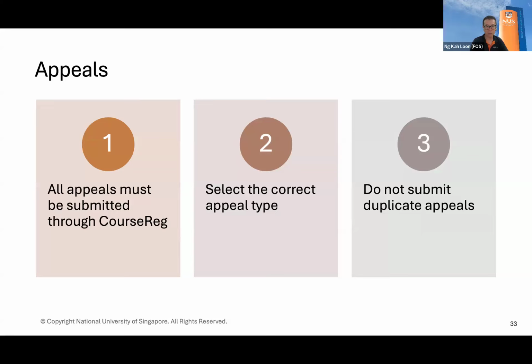So if you need, please submit all your appeals through CourseRec. Do not go around sending emails to everyone, because those emails will not be acted on. Only appeals submitted through CourseRec will be looked at and worked on by the administrators overseeing those appeals.